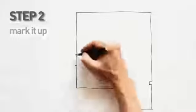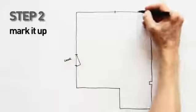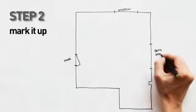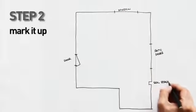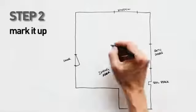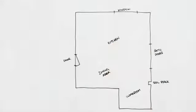Step 2. Mark it up. Make a note of any openings in your room. Knowing where doors, windows and archways are will help us get your design just right. Also, tell us where any soil pipes, boilers and electrical meters are in case they impact on the space where kitchen furniture will be going.